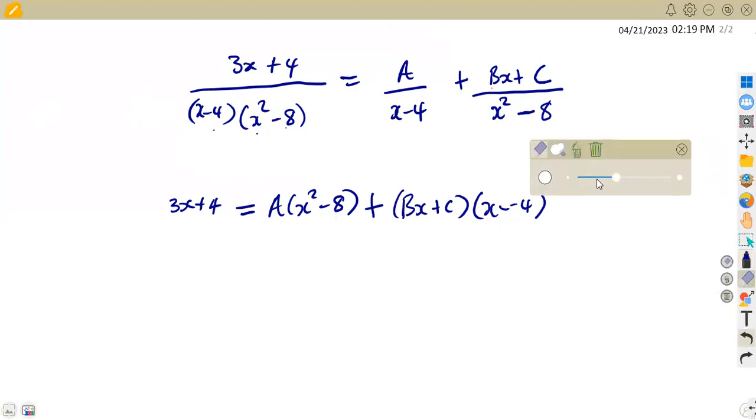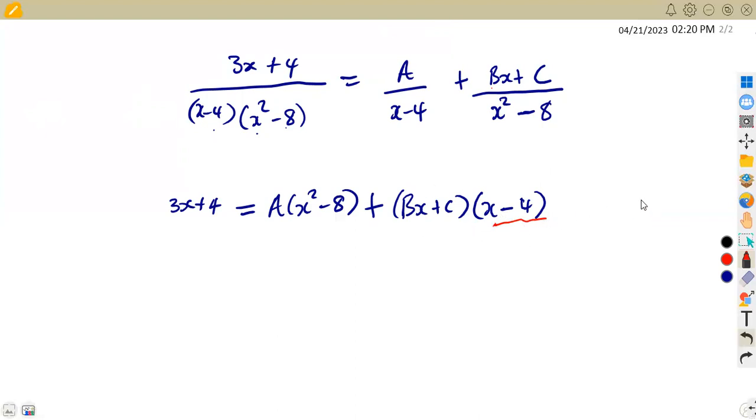So from this part that you are given, we can simplify this further by finding the values of A, B, and C, that is the constants. So how can we find the values? We can start with this bracket, because it's a linear expression. So we can equate it to 0 so that we can eliminate this whole part.